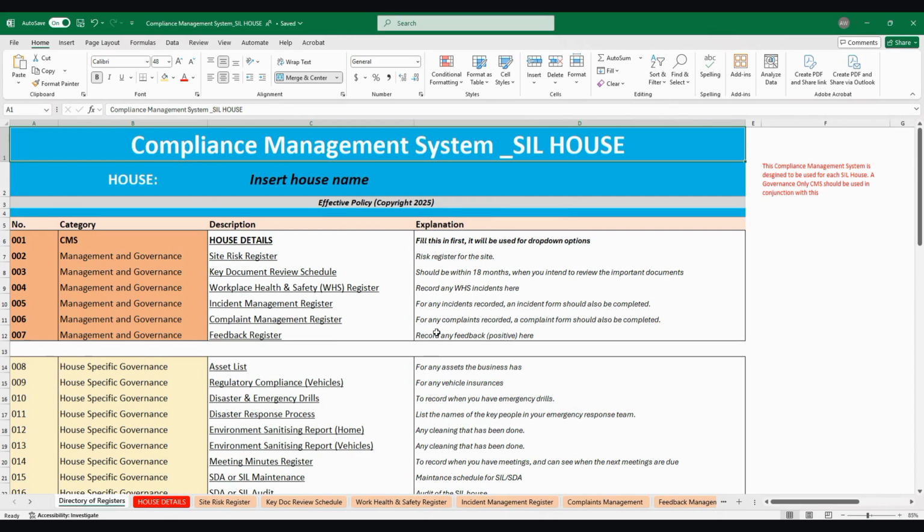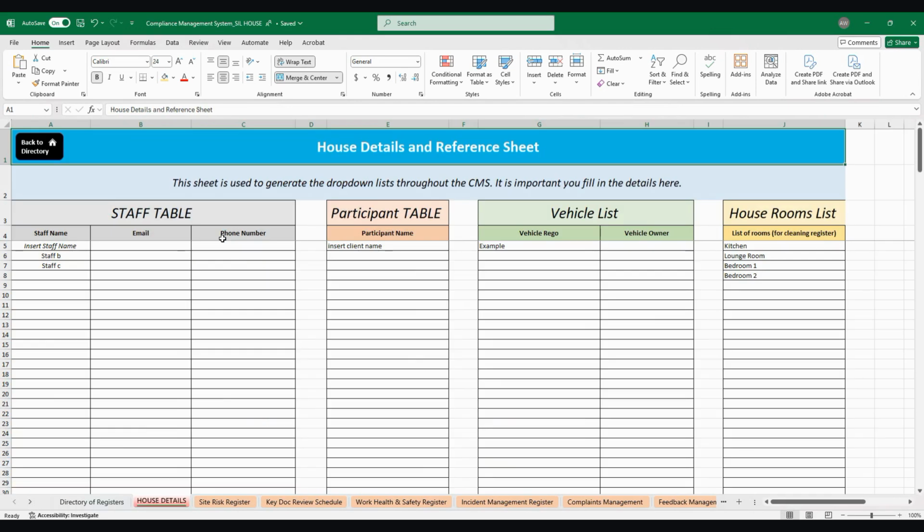So going over this SIL, you can see our first sheet is called house details. So we've created this here, which you'll use, you'll fill it in here, and it will auto-generate the drop-down lists throughout the compliance management system. So wherever it says participant name, it'll generate a drop-down list based on the names in this table. So it's important to put all of the names in here first, otherwise you won't be able to select them.